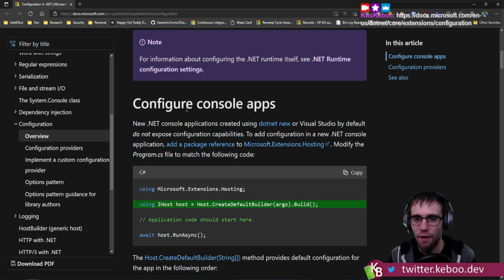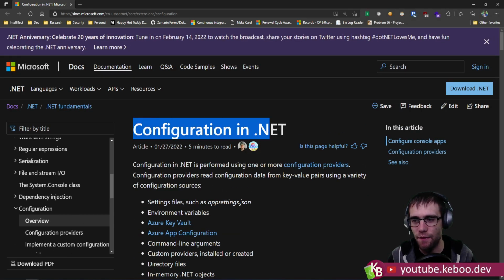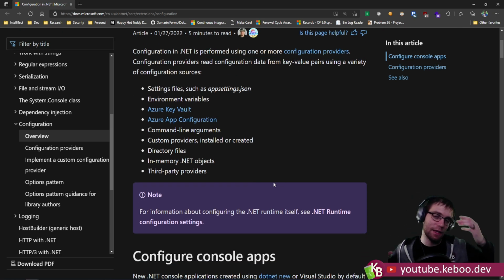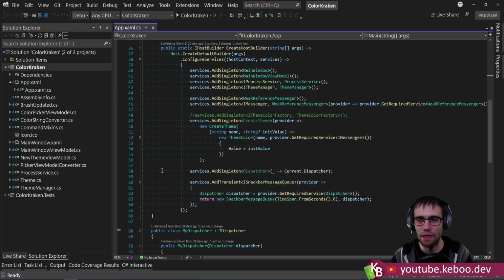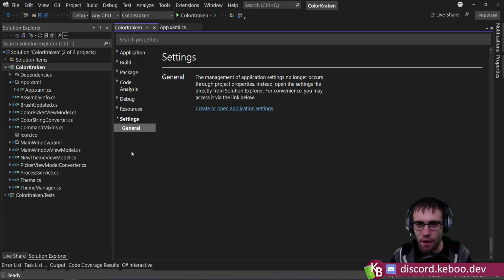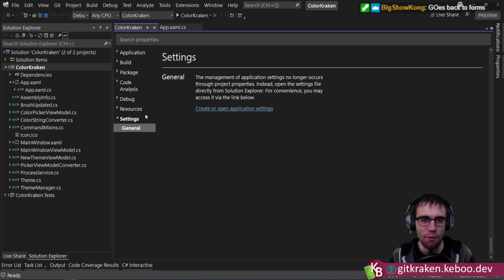Okay, so this one here, this is the IConfiguration, or as they labeled it here, configuration in .NET. And the big idea here is inside of WPF, back from ye olden days, people used to go properties, and obviously this UI is different now. But there's this settings thing here where you can create application settings. I think this pre-existed when I started in WPF and .NET. So this has been around for a long bloody time. And with these settings, yeah, it goes back to forms.